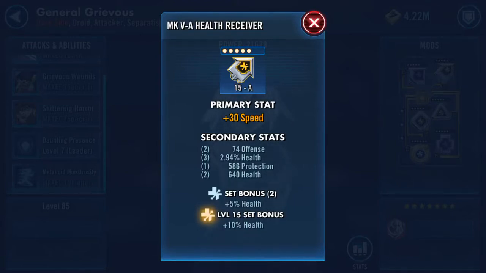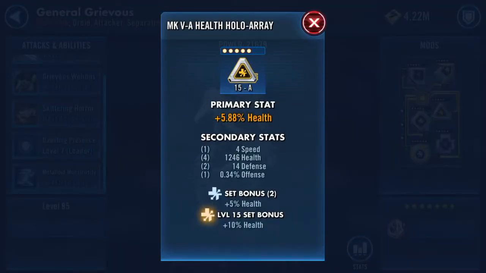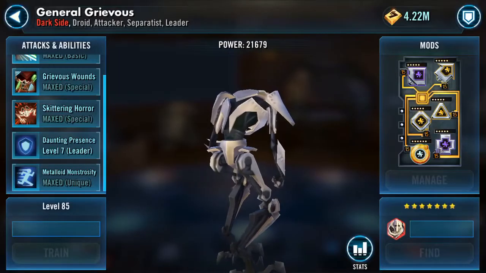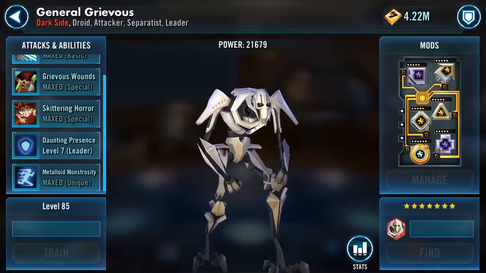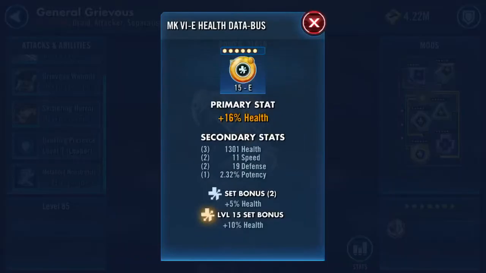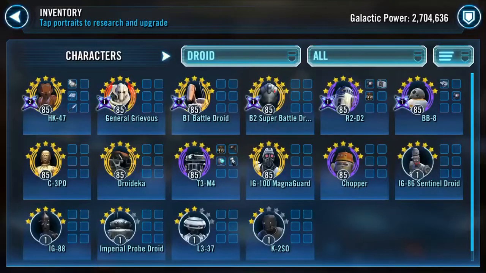Move this to actually health primary with 10 plus speed secondary. And this, like the 4 speed, can be improved. That can be improved. That's good. That's good. And that can be improved. So you have some wiggle room to improve that. But yeah, once you 60 all these health percentage mods, he'll be hitting a lot bigger.